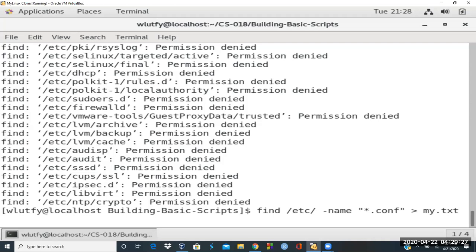That tells it that whatever is on the screen as standard output, send it to a file called my.txt. In addition, 2>&1 says that wherever the standard output goes, which is my.txt, which is &1 in this case, send the standard error, which is 2, there. Standard error, redirect that one to standard output, my.txt.